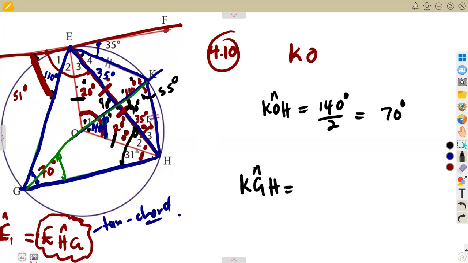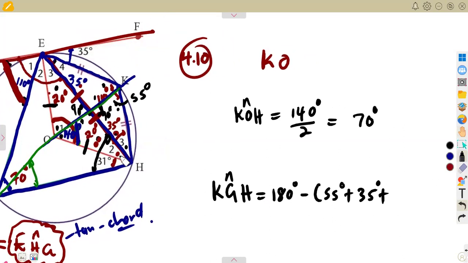All right. So if you consider this is a triangle. Angles inside a triangle add up to 180 degrees. So inside this triangle K to G to H like this, we are going to subtract all these angles inside of this triangle. Which angles are we talking about? There's a 55 degrees there. All right. There is H3, which is 35 degrees. There is H2, which is 20 degrees. There is also a 31 degrees, which we can consider as H1. That is all these angles.